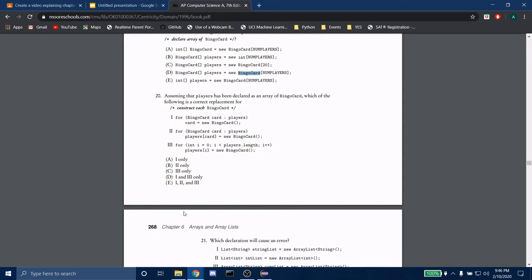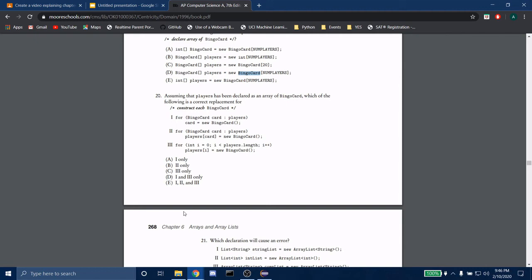20 says, assuming players has been declared as an array of bingo card, which of the following is the correct replacement for construct each bingo card? The answer would be C. Segment 3 is the only one that works, because the for loop should not be used to replace elements.